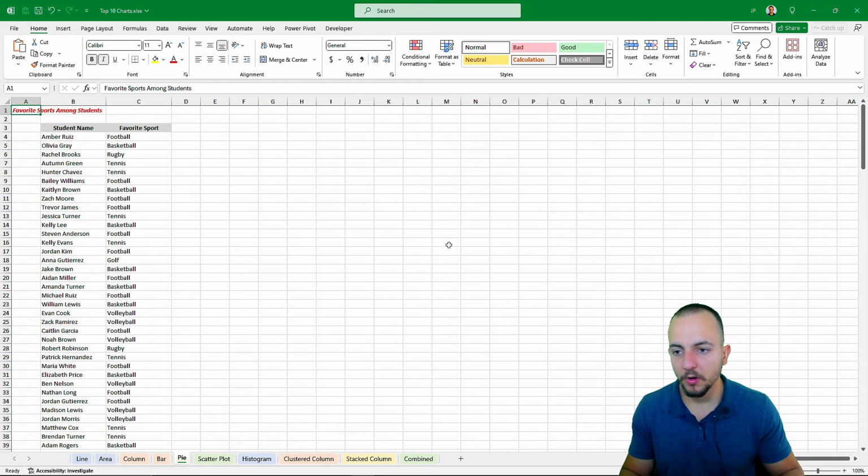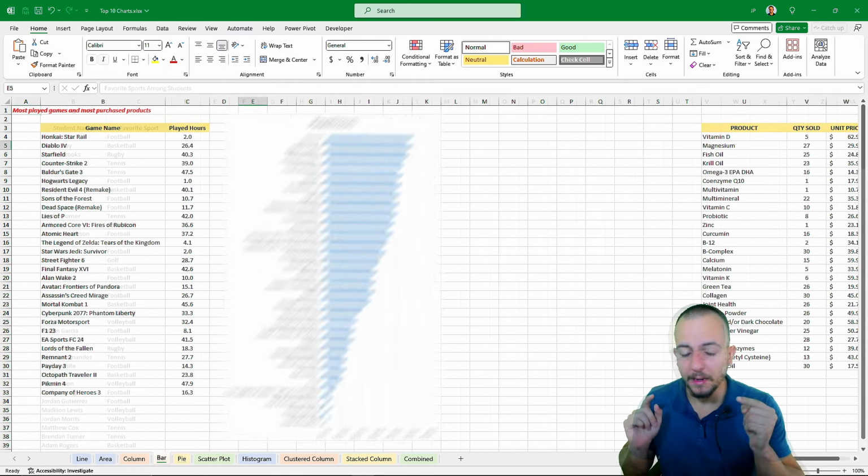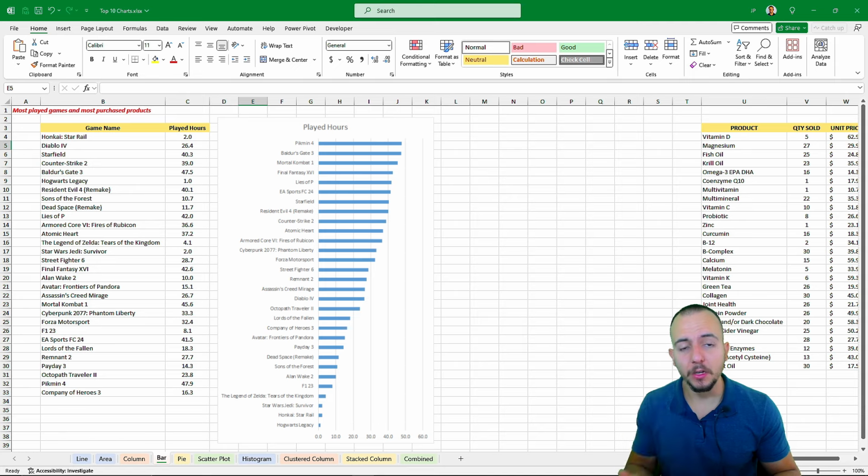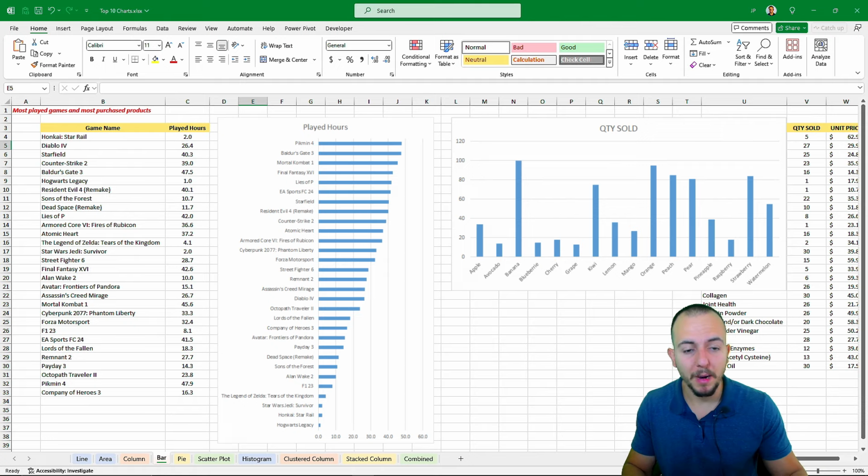Now let's move on to the 4th chart in Excel, that is the bar chart. The bar chart and the column chart can look kind of similar. However, the bar chart is going to be displayed in a horizontal position, as we can see right here, and in a column chart, the bars are going to be displayed in a vertical position. However, the difference stops at the visuals, because the bar chart can be used when the labels that you have are too long or you have too many different categories, as I have right here.